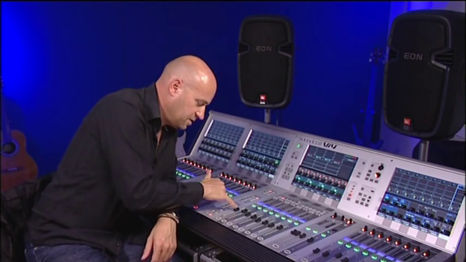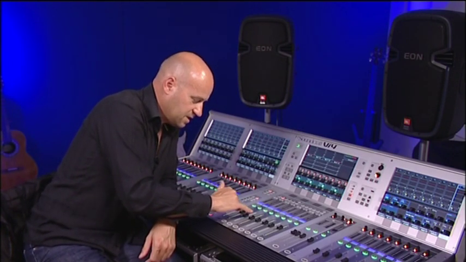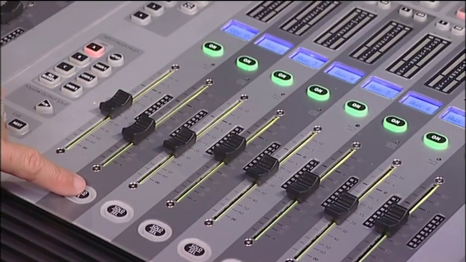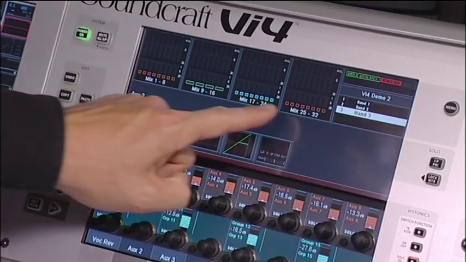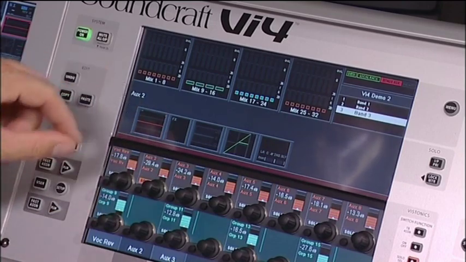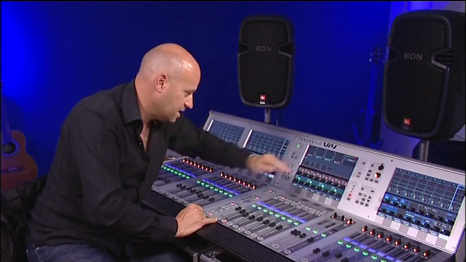I can do the same for my output. So all I have to do, let's choose auxiliary number 2 over here, and if I wanted to just do a little bit of EQ on there, I can select it by pressing the solo select button, and you will see immediately that this area here becomes basically the same as this Vistonics display over here, but it's just lying on its side.